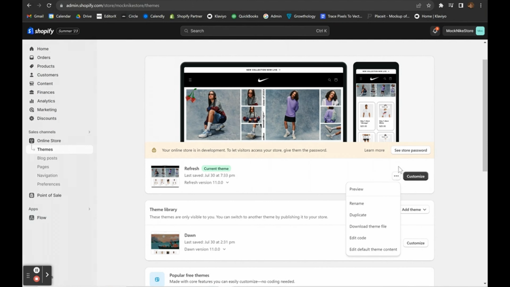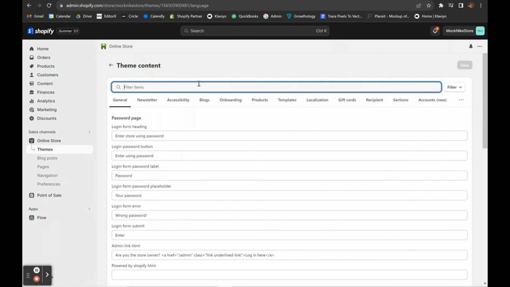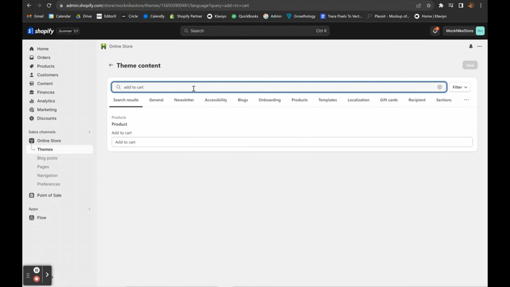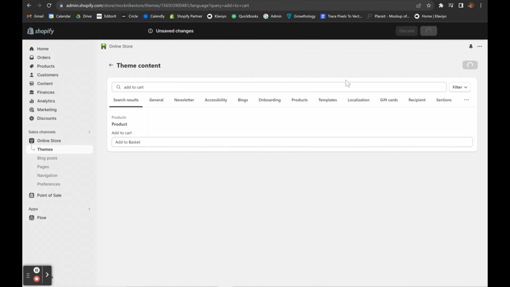So we're going to hit the three dots, hit edit default theme content. We're going to search added to cart. Add to cart. And then we can change it to add to basket. I like basket or bag, either one works.